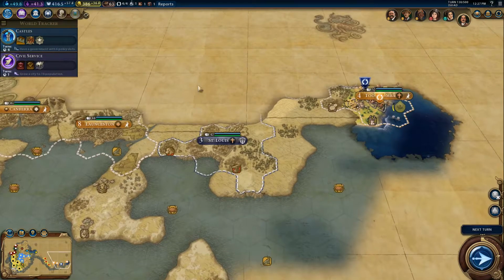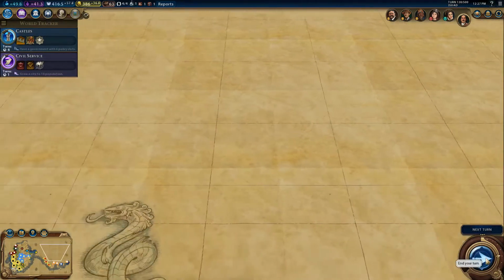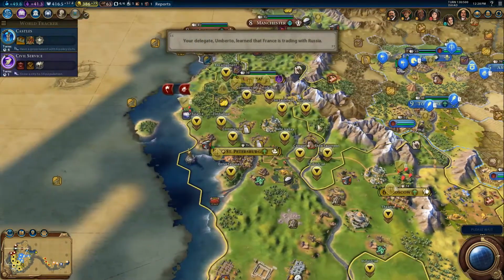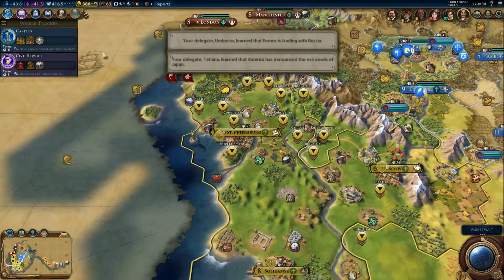So I guess America's probably mostly on the northern side of that continent. Alright, this turn I will be able to switch my policies to upgrade both of my boats and get the exploration finished.